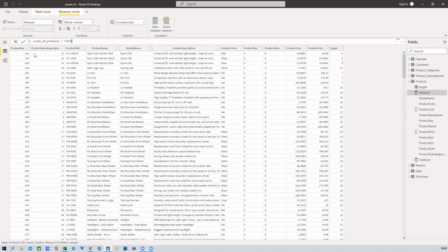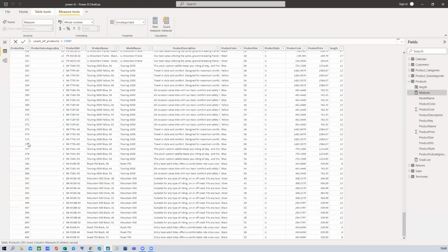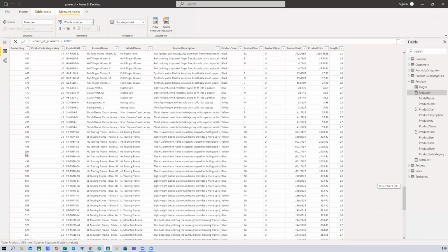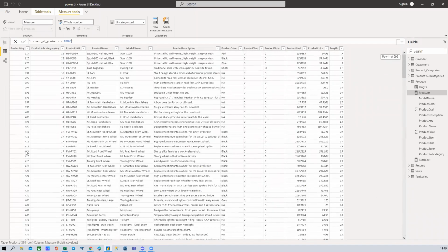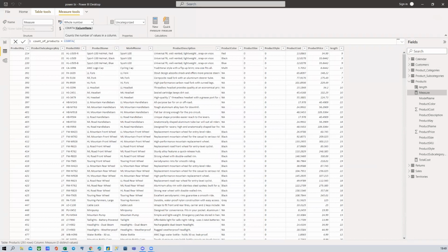Because there's no blank, if you check this whole thing now, there's no blank. So even if we use count rows, even if we use count A, and everything here are numbers, they are still going to give us the same result in this case. So we can use either one. But most of the time, I always prefer to use count A, because it gives me the number of rows that we have values.